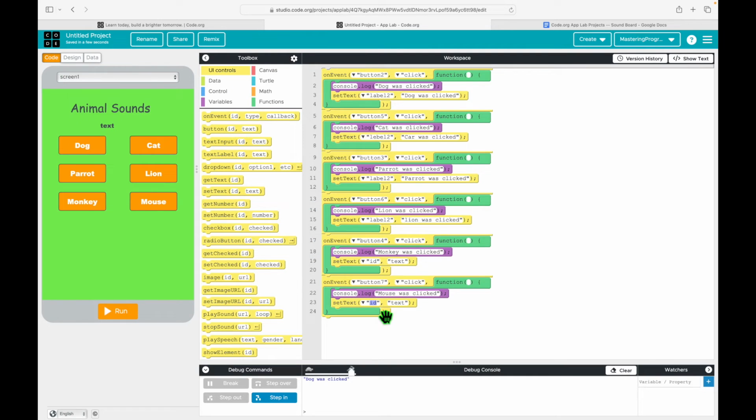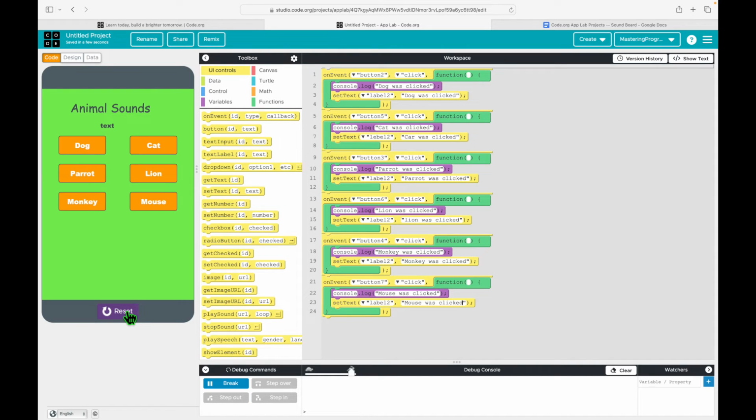One for the monkey and one for the mouse. Here we're going to refer to it as label 2 as well. And inside of here we're going to say monkey was clicked. Finally here label 2, and then over here we can simply say mouse was clicked.